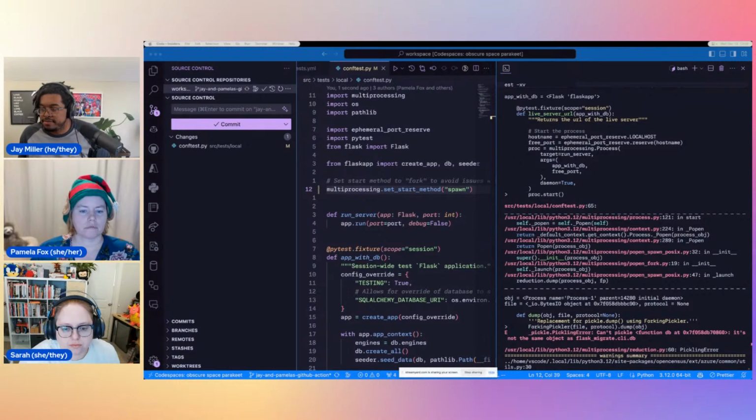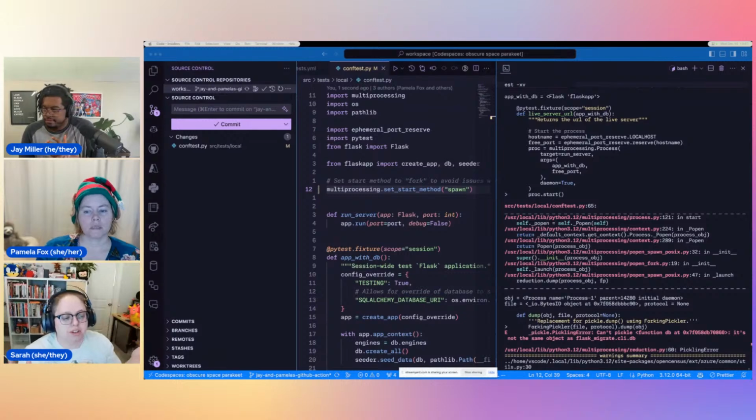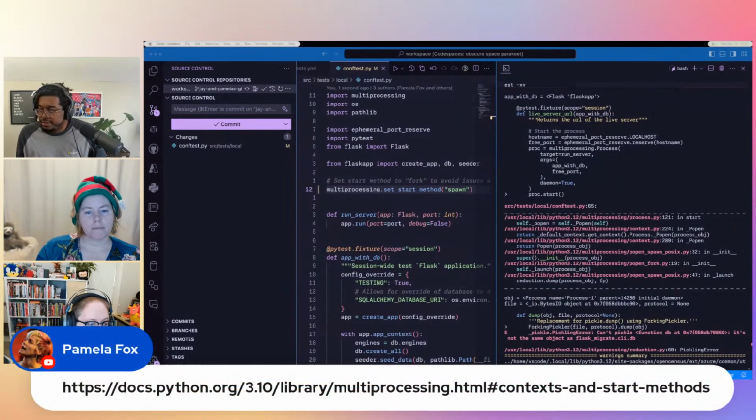So, what's the... my understanding from what you just read, Pamela, would be it's mostly an issue of resources. So unless you're super concerned about how much resources you have running in the container, fork would be, from what that said, kind of strictly better. So it would seem like there wouldn't be an issue with choosing spawn? Yeah, unless there's another constraint. Spawn is our only option on Windows.